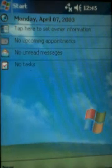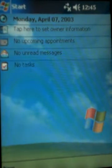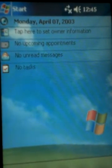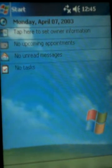Okay, hi. Today I'm going to show you how to install and use the compact flash wireless card. So the first thing you'll need to do is install the driver for that card. Now if you bought a machine from us, the machine will already have the driver installed, so you can skip this part. If not, what you need to do is take the file that we emailed you and put it on a memory card.